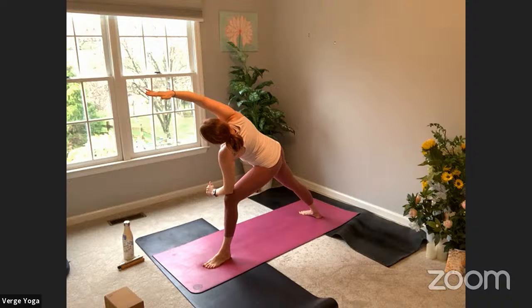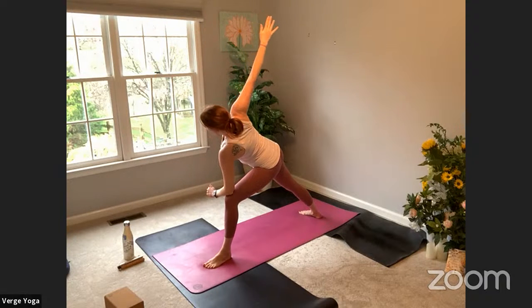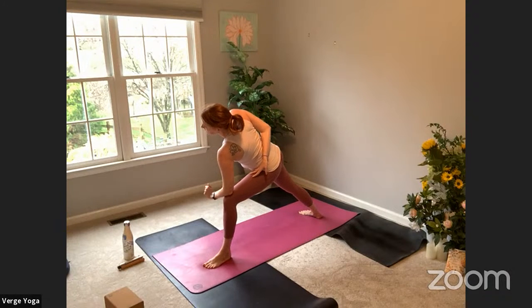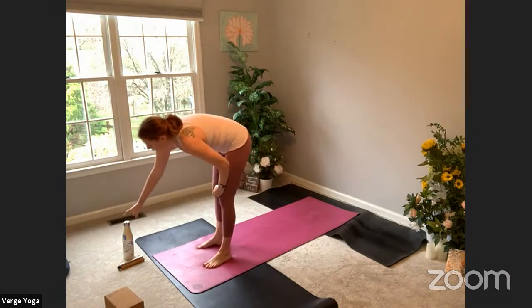Find reach through your top arm. Spin your top armpit up towards the ceiling. From here, you can come into a bent knee triangle. You can take your top arm to your low back or to your hip crease for a half bind. You can reach under your leg, grab your hands, and take a full bind. Holding this for a few breaths.